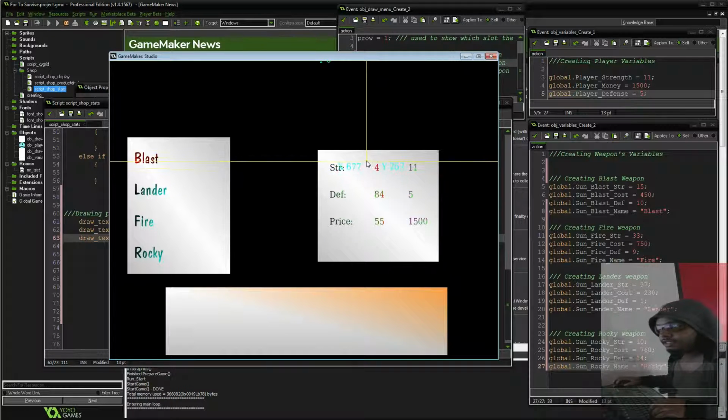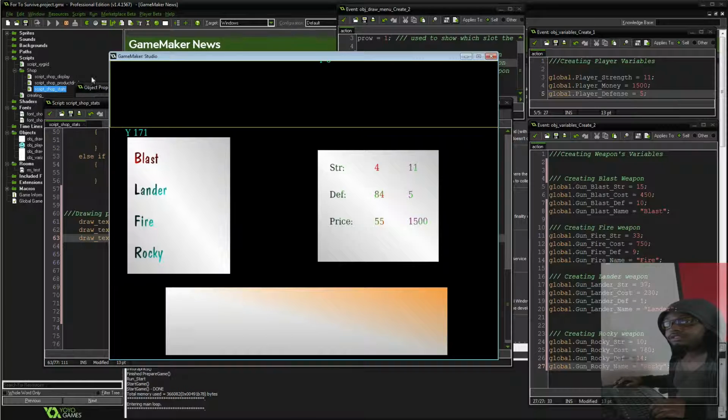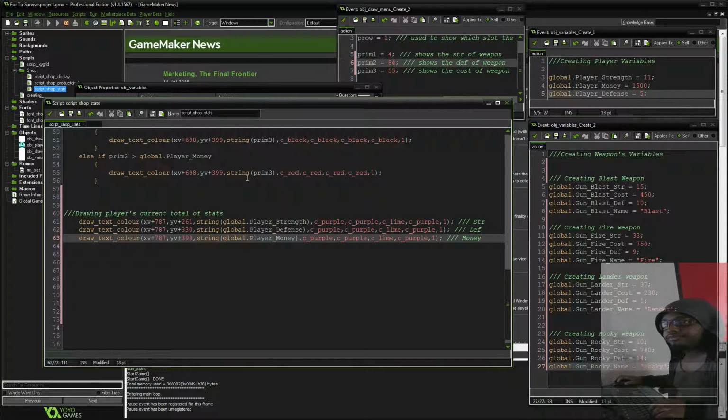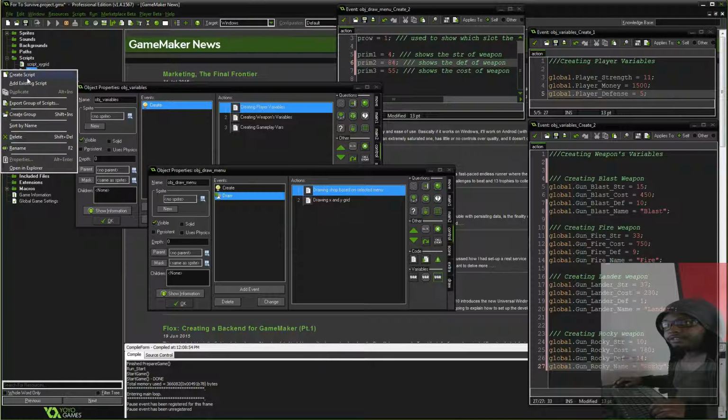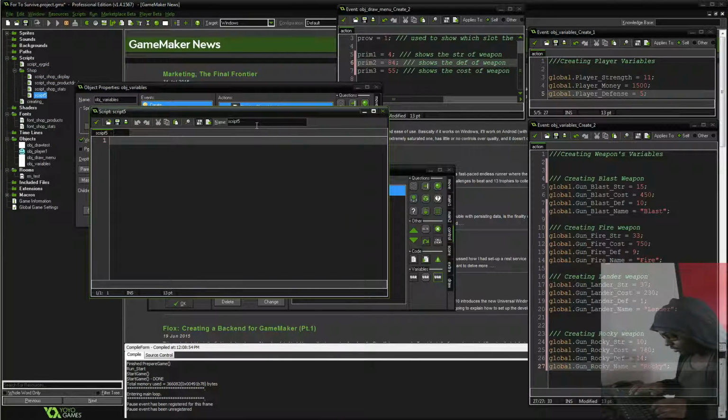Now what we need to do is actually assign value to these based on the product the player is selecting. In order to do that, we need to go ahead and start making the input script. So let's go ahead and do that real quick. We are done with that. Let's go ahead and create another script called script underscore shop input. Well, let's do button input.